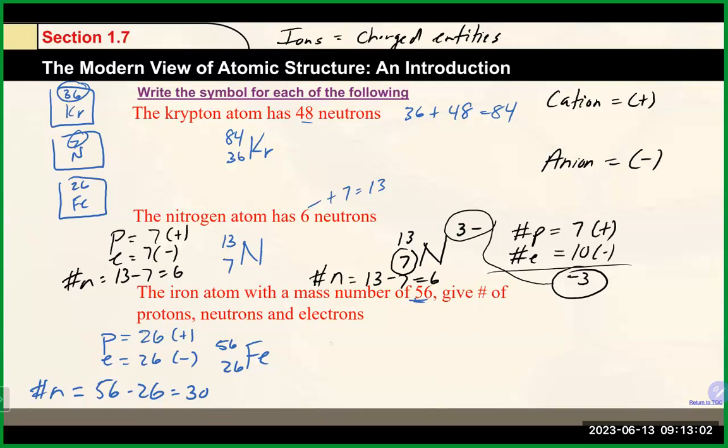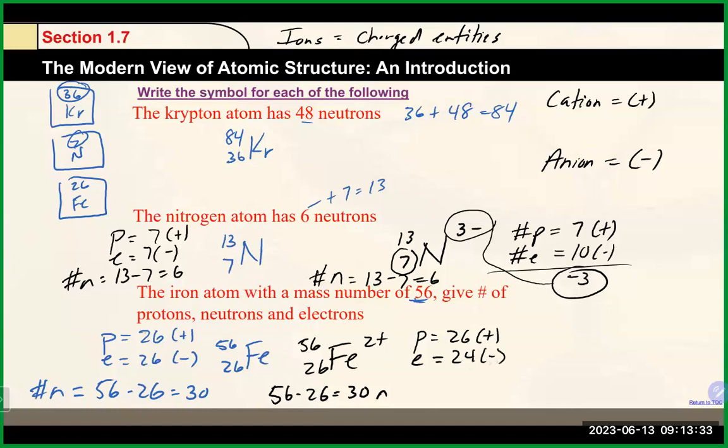Same thing if you had something that was positively charged. Say this iron here had a +2 charge. Again, because it is still iron, it's still got to have the 26 protons. It will still have 56 minus 26, which is 30 neutrons. Again, it is the electrons that would change in this case. In terms of electrons, it would have 24 electrons. 26 positive, 24 negative, leaves you a +2 left over in terms of the charge because of the extra couple of protons that it has. And that is where the charge comes from.